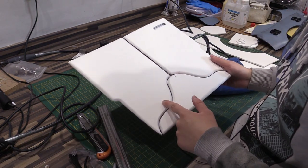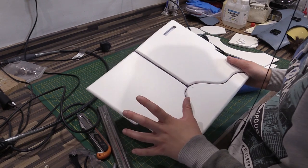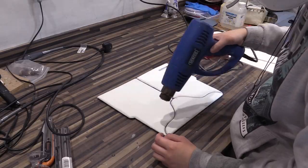Make sure you wear a mask that is suitable for vapors, because this stuff really smells when you heat form it, which is not good for you. And just go around, sand all the edges, and get stuff ready for paint.